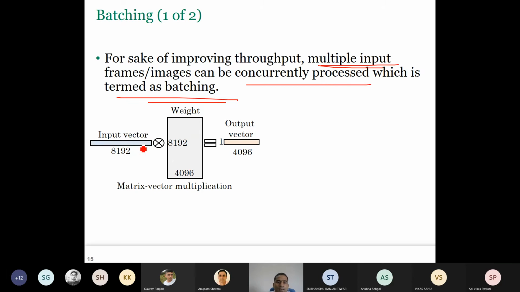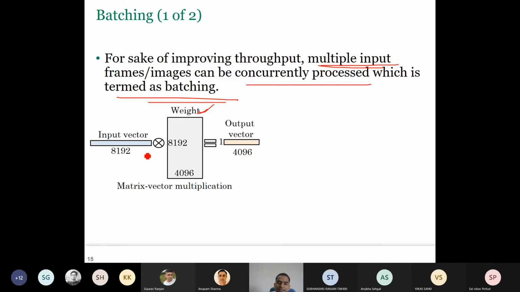Okay. So now how does it affect the computation? Suppose I have some input vector, and this is the weight. In convolution, we multiply input with the weight. Currently assume I am supplying only one input. This left case is just one input.